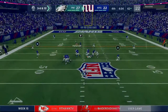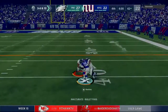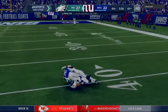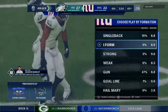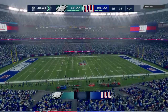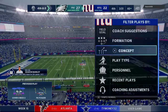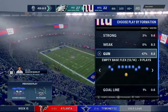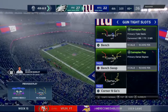Back to throw. Proctor, flush to his right. He'll get this out to Barkley, complete. And he can only manage to take the football to the 40, and that is well shy of the first down marker. That's going to bring up 4th down, only a gain of 2 there. The Giants going to go ahead and use the first of their timeouts. That'll leave them with 2 remaining. We'll be back after this.